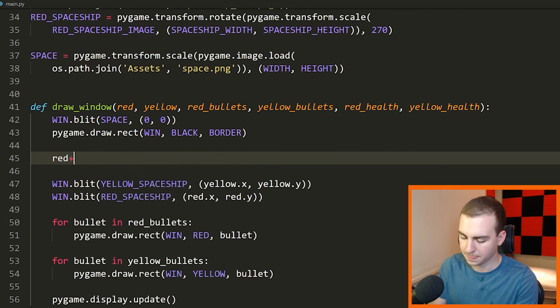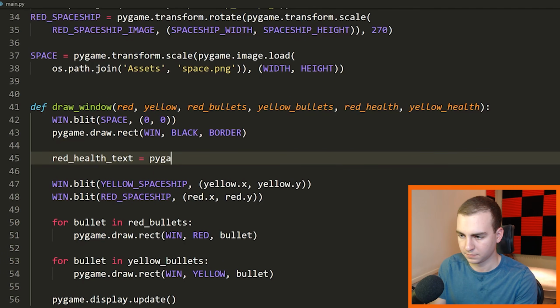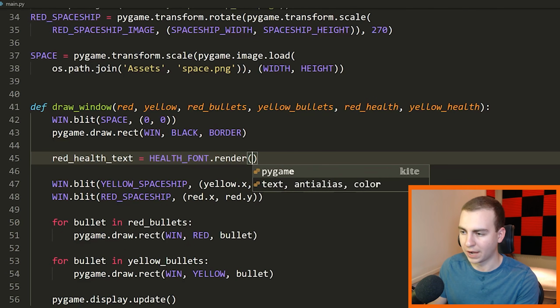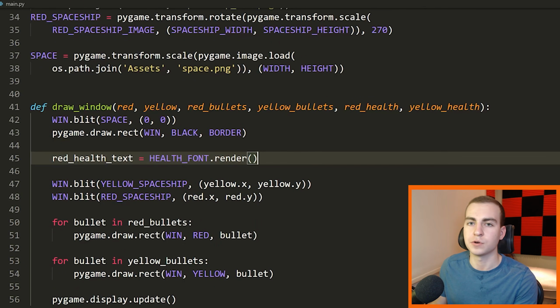Let's say red_health_text, and this is going to be equal to Pygame, or sorry, not Pygame. We're going to say score, not score, health_font. Finally got it right. Third try. Dot render. Now we just defined this font, right? We're going to use this font to render some text. Now the text that I want to render is the following.